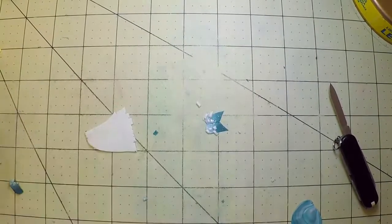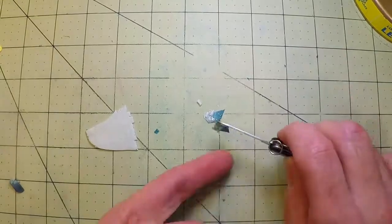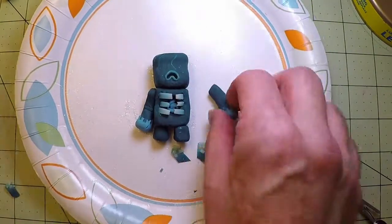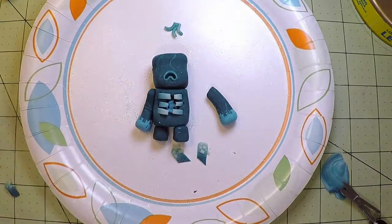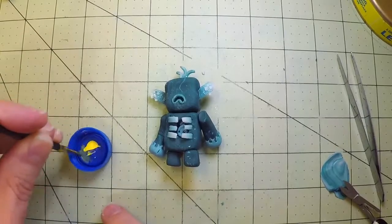And I'm putting some, what is this stuff called? Putting glitter on there. It's sort of a clear green glitter. And let's bake all that stuff. Yeah, the hair fell off. Got them all glued together. And now let's paint him.